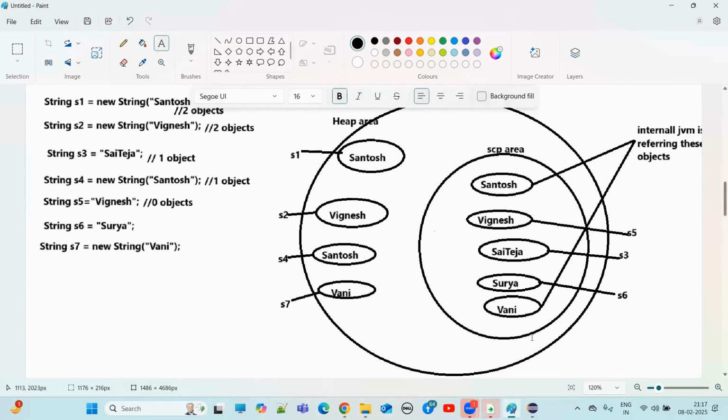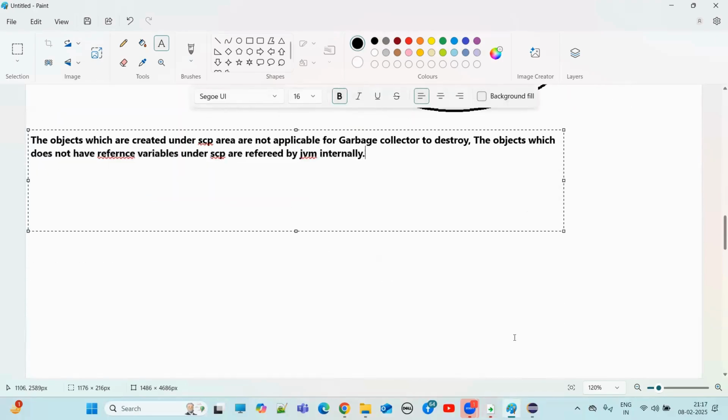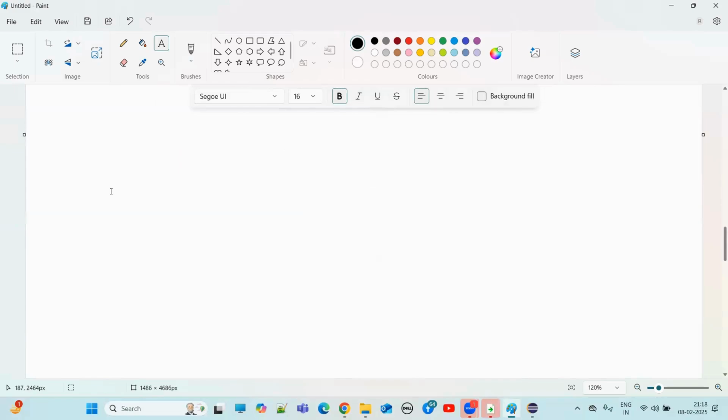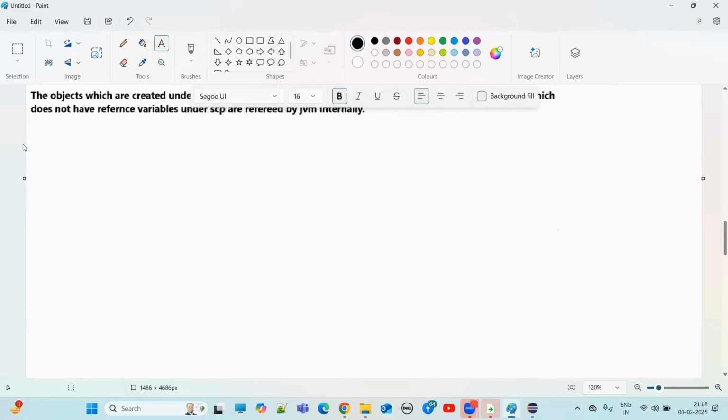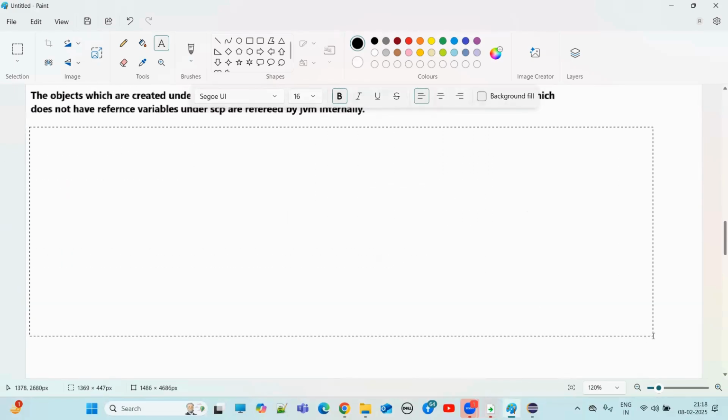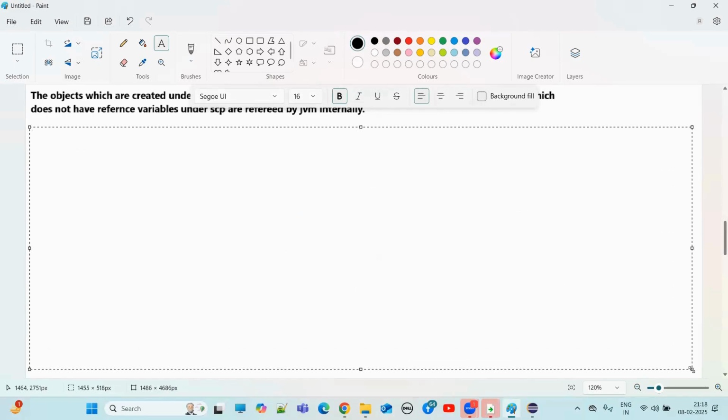So now, see, I think I already gave a hint at the beginning of this class. So what is the hint, guys? In our Java application, if you write any kind of Java application, what is the mostly used Java object? String. Right? So definitely, in Java, creating an object is a costly operation. Am I right?